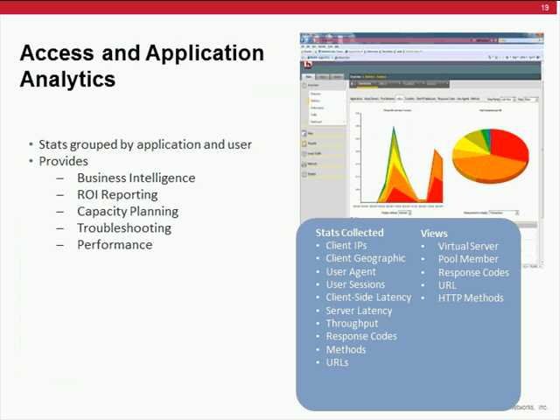Also, all of the BIG-IP solutions for version 11 have new analytics. They're executive level reporting. It's the type of reporting that in BIG-IP, especially for application delivery, you would expect to see, reporting on latency and throughput. But that reporting also works really well with access control because it provides stats related to user sessions, client IPs, and client geography.